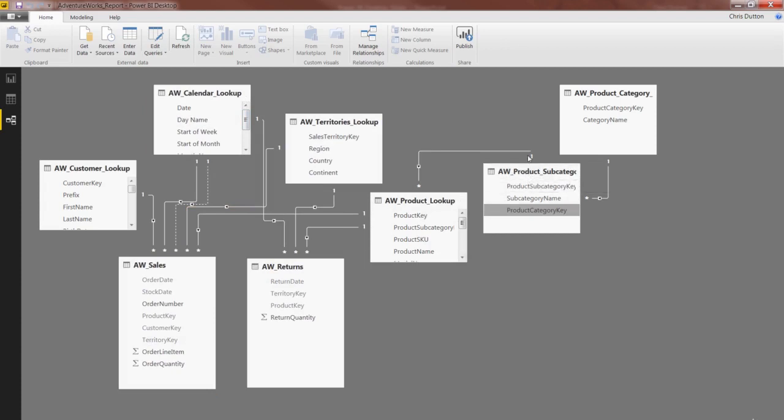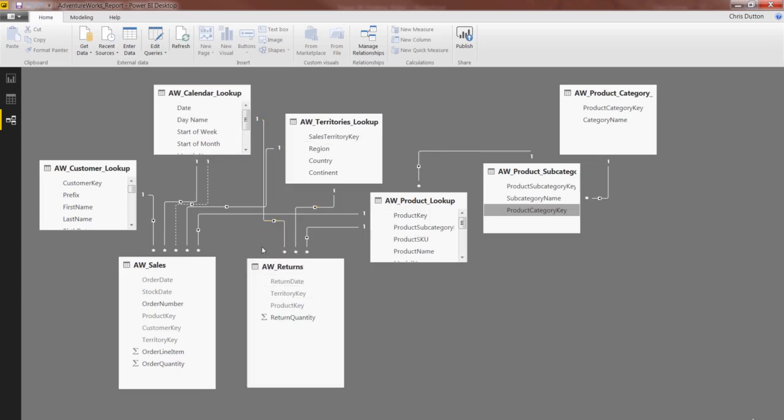And then again, same thing with my snowflake. Each of these are serving as primary keys, and my product and subcategory tables are also serving as foreign keys as well. So I've got 1s on the lookup side of every single one of my tables, and I've got asterisks, which indicate the many side of the relationship on both data tables. So that one checks out.